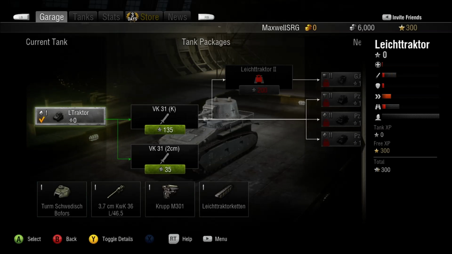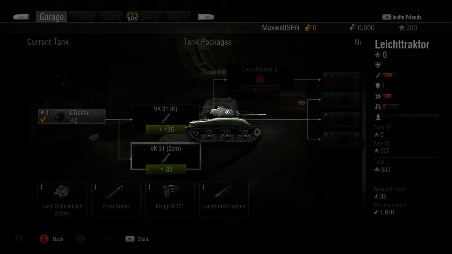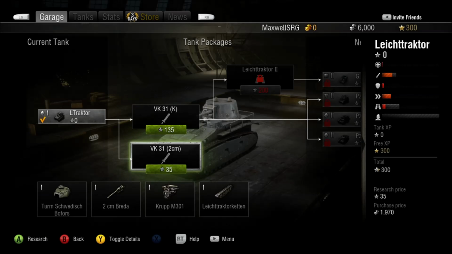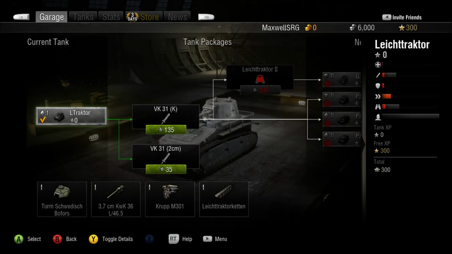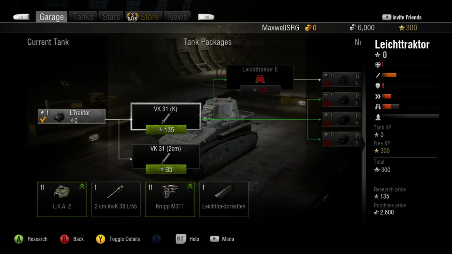Oops. If I select this upgrade here, I will apparently be upgrading nothing. Not really sure. If you hit Y, it'll tell you the details. Yes, so it's basically just what changes there. We've got the gun, the 2cm, so it's the gun. So that is a side grade, really, not an upgrade.